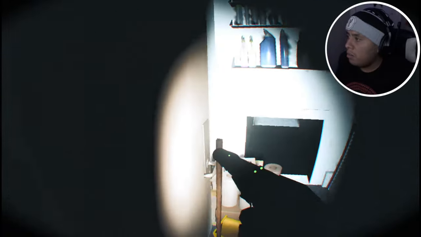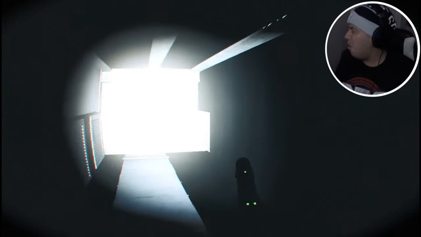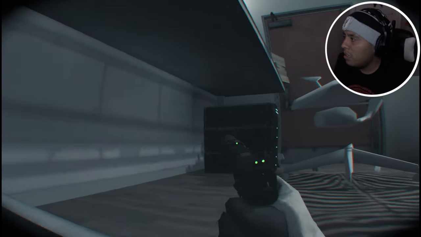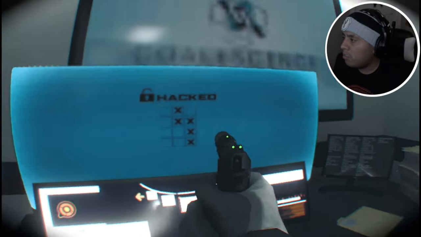Okay. Go to these vents. Alright, this might be easy. Oh my god, my eyes hurt, bro. That's so bright. Very bright, bro. Crouch, please. Thank you. Alright, let's go and activate this.